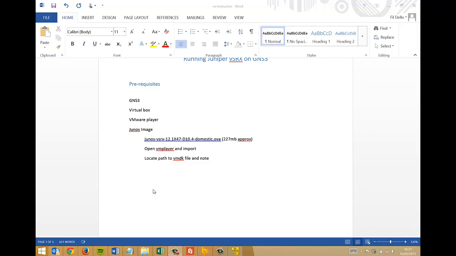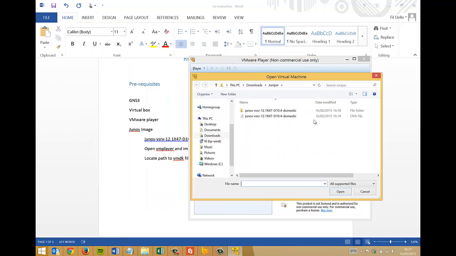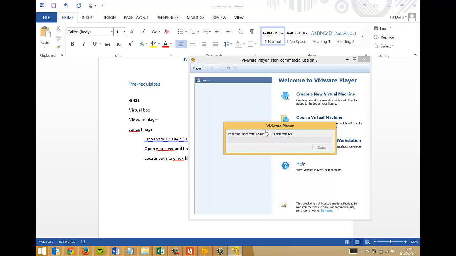We'll open up VMware Player, which I've still got here, and then Open Virtual Machine, and we point it to the OVA file here. As you can see, it's approximately 232 meg. So let's just open that here. As you can see, it's put it in this path. This is the path you want to look for, because once you've imported this OVA file, you want to navigate to this directory and extract the VMDK file, which is what you'll use in VirtualBox. Okay, so let's go ahead and do that.